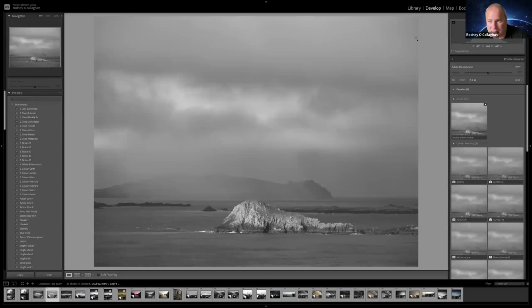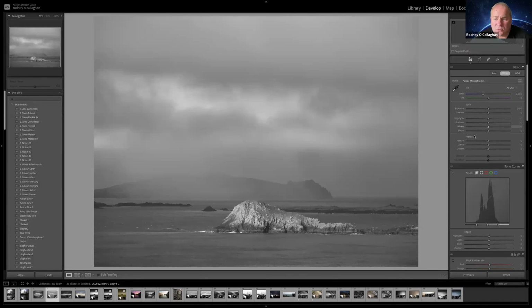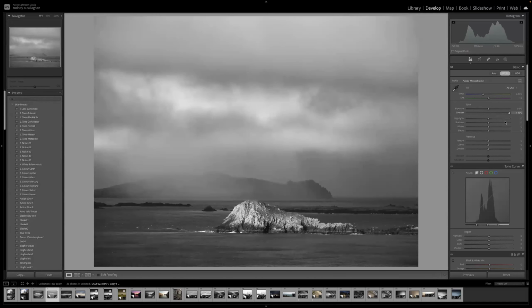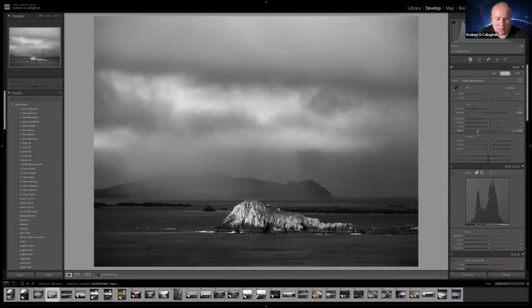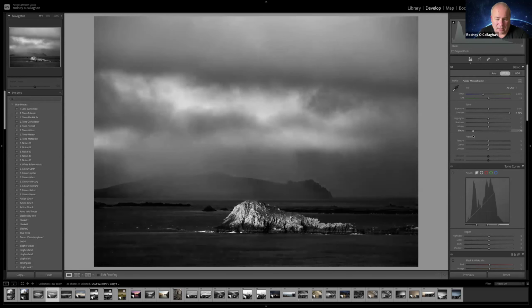So we'll just go for the BW. Now, where am I going to take the image? That's the question. So what I'm going to do is look at the contrast. The contrast will allow me to see where the blacks and the whites are. Can you see that? By doing that, it allows me to see where the moody parts are. There's a lovely sky there. I like the sky in this particular setting, but I don't like the foreground because it's too dark.